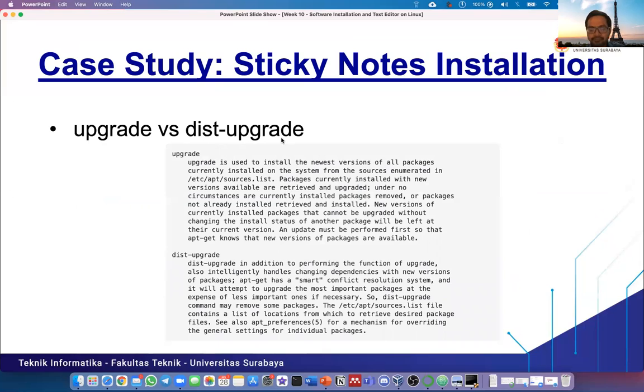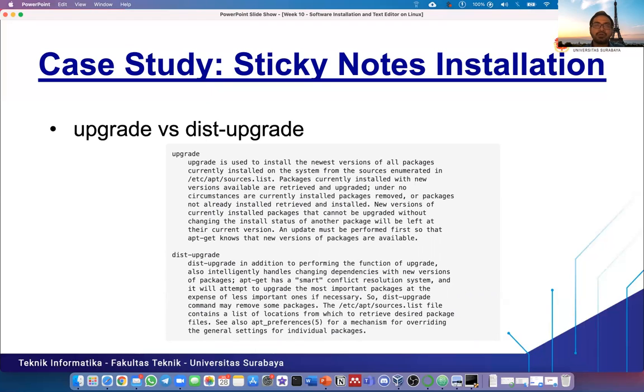So actually maybe there are some applications in the Android operating system that have new dependencies. So what are the new dependencies? That application is no longer available in the Play Store, but you need to install it manually.